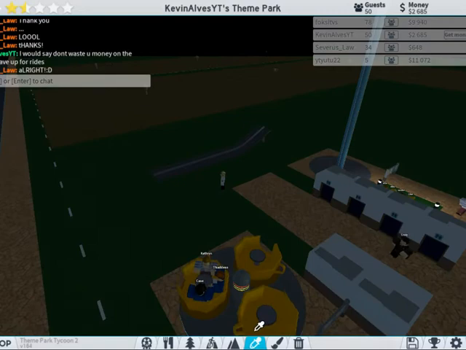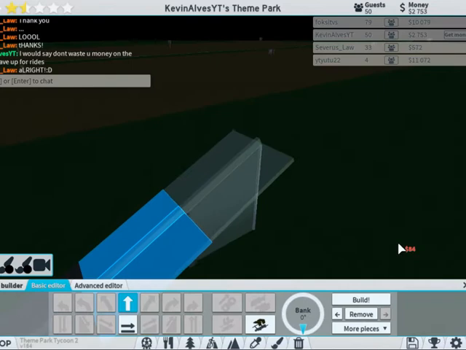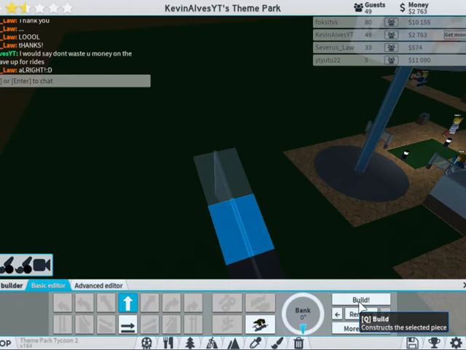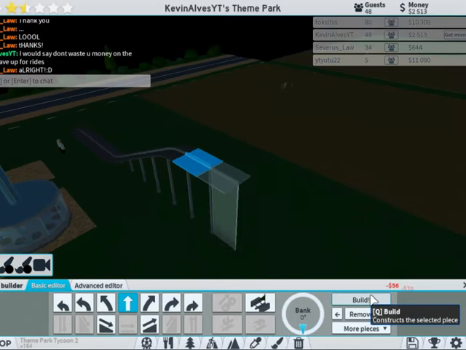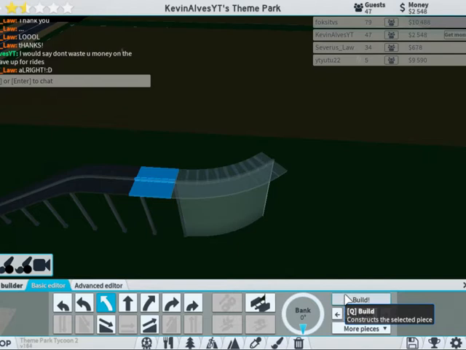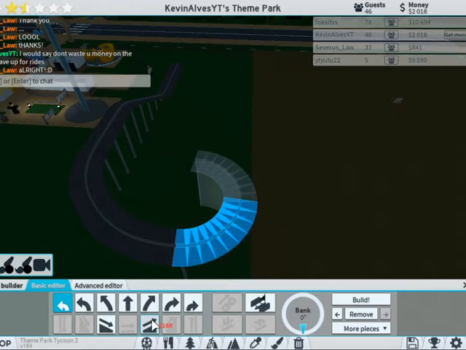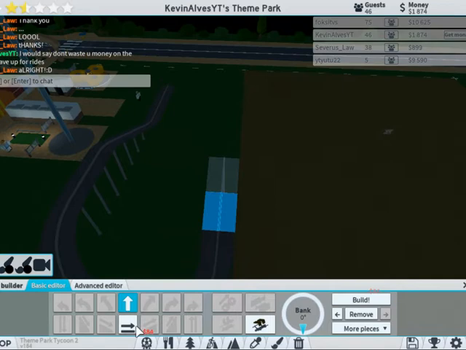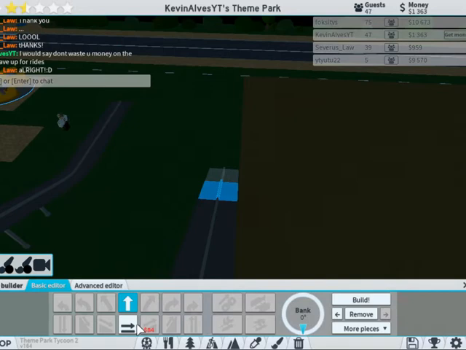Okay, so we need, how do we edit ride and segment? Okay, so we need to build and then stabilize, build. And then we start doing a left turn. No, that's too wide. And then build. No, and then we need to do that, and then we can go 1, 2, and then we can go stabilize, and then go down. Hopefully people don't get sick for this, because I'm not paying them the thickness.